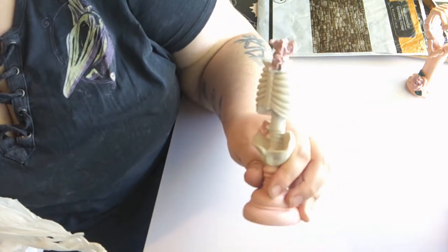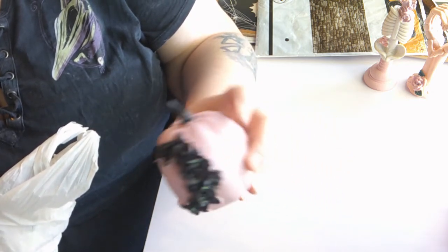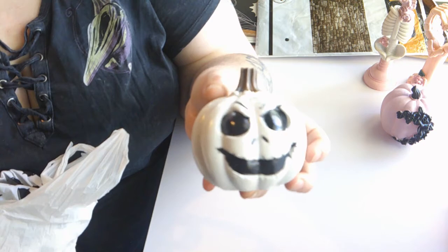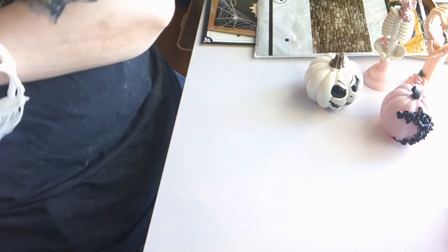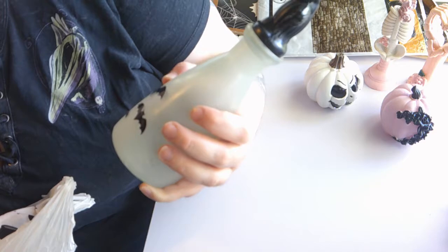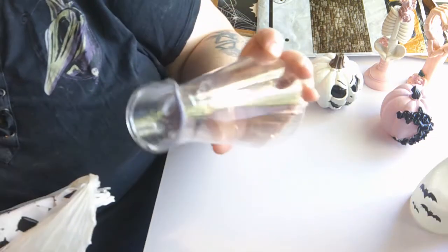Similar to that is a little skeleton torso statue — I'm going to repaint the pink parts. Then I also found this little pink pumpkin; I'm going to repaint the pumpkin part orange and leave the black roses. The pumpkins are in the shape of a moon. Then there's this one that looks a lot like Jack Skellington — I don't know if that's who they were going for but it's kind of suspicious. Then this one I'm sad about — it got scratched up badly in the bag and a lot of it is flaking off. It is just a black bat on top of a bottle.